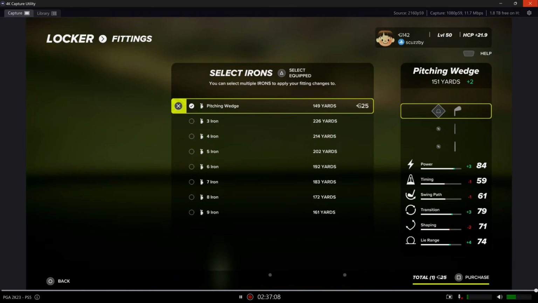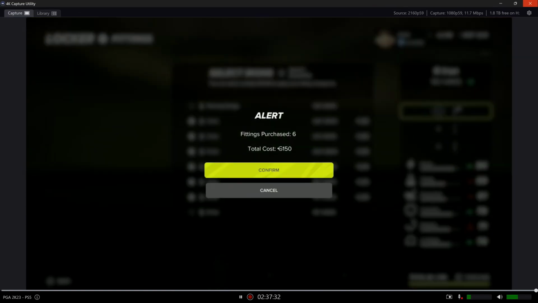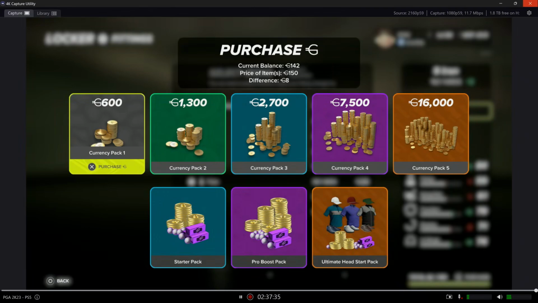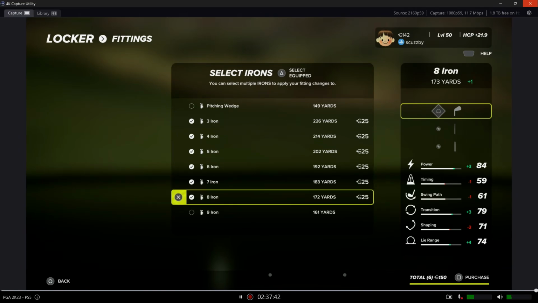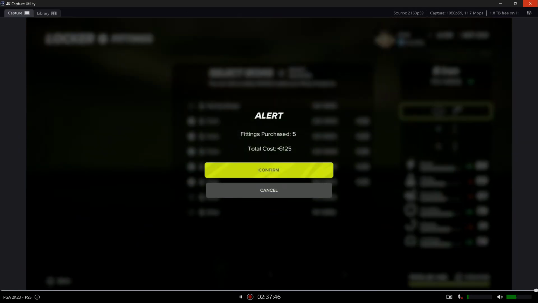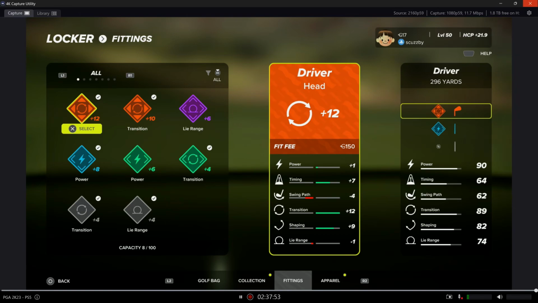Quick fit. Select all. 200. Okay, the only one we won't fit it to is the pitching wedge. 125. 175. Pitching wedge and the 9 iron probably 150. Right, so we'll add it to those. Oops. Hang on. Pitching wedge, 9 iron, 8 iron, 125. Fit those 5 in. So we're slightly making changes here, ladies and gentlemen.